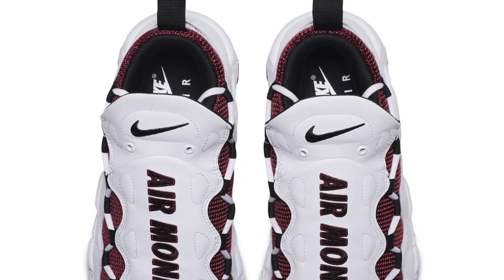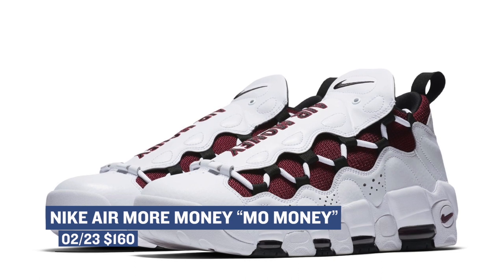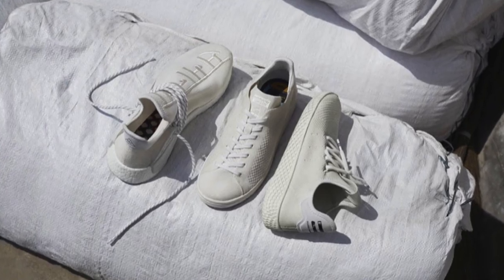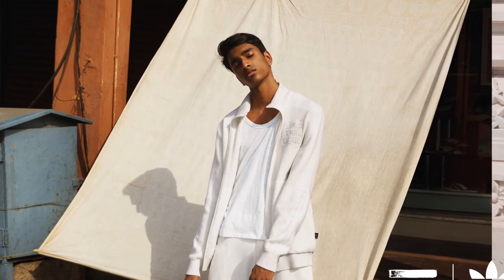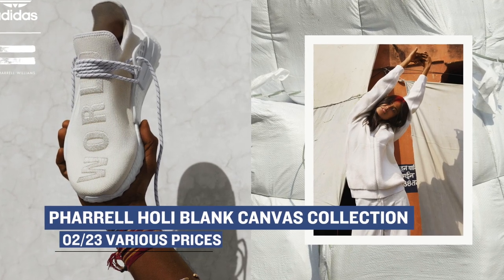On the retro side, Nike is mixing things up on the basketball front. The Air More Money has been the talk of the town lately and you can pick up this Mo Money pair for $160 with all those crazy designs on the upper. Also, Pharrell is cooking up something with Adidas Originals on the Holi blank canvas capsule collection, which includes the Human NMD, the Tennis, and the Stan Smith — all inspired by the spiritual Hindu festival of spring in India and Nepal. All three pairs drop on Friday for between $130 and $250.